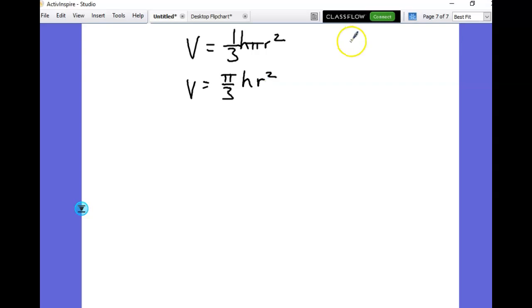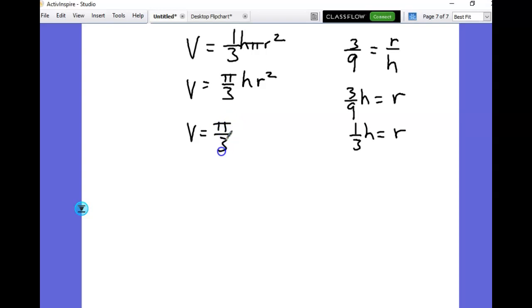right? Well, earlier in the problem, didn't we have this? What does R equal? I'm going to multiply both sides by H. And that reduces to, like Brody said a while ago, 1/3 H. Okay? So, do I have just V and H now? Now I've got a problem that's better.